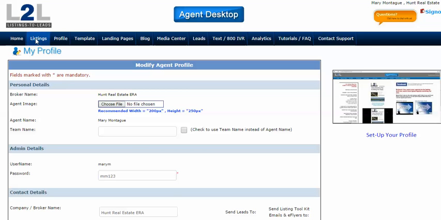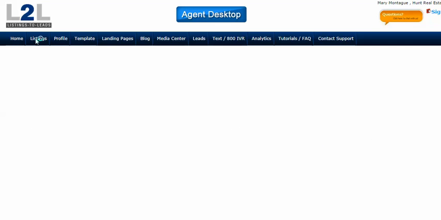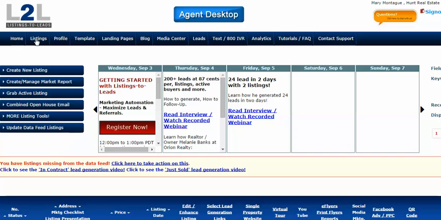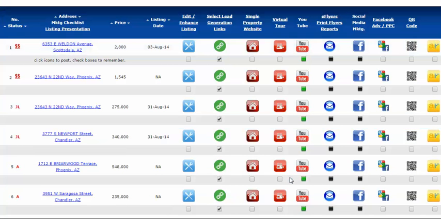Where you will want to go to, however, is the listings page. And I'm going to click on that right now. It's on the top left. And your listings should be flowing in automatically. If they're not, come to me, shoot an email. In the future, you can go to support, but in the meantime, shoot a message to me. We'll make sure we've got this thing mapped out properly.